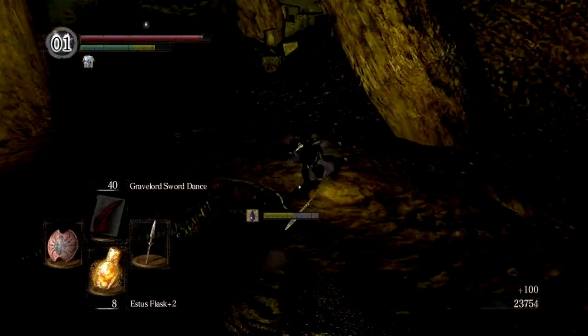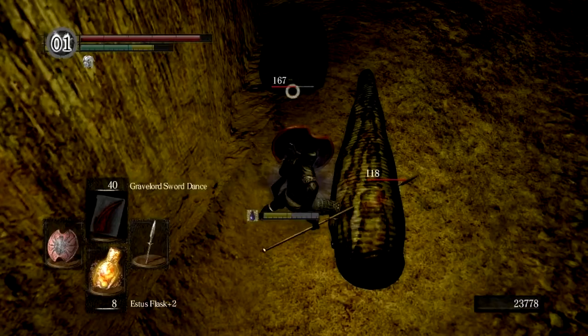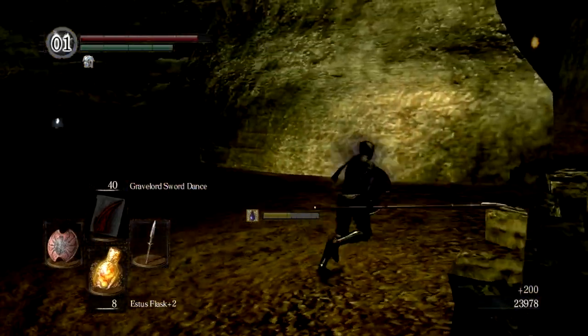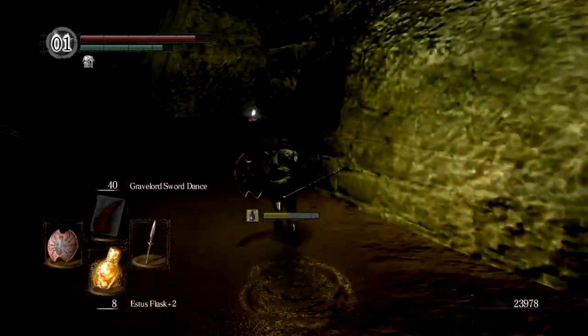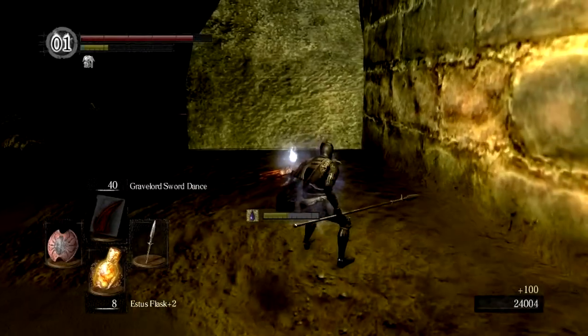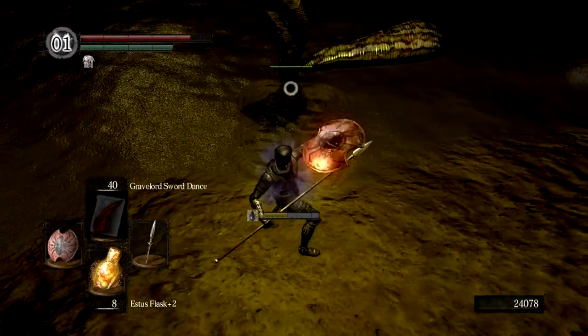We might cover the Great Hollow, or at least part of it. Not sure. As you can see, two hits still kills them, even, like, one-handing our weapon. So we may as well one-hand it, get our extra shield, you know, take less stamina for the attacks. Not a big deal. Right over here is a large shard. That's pretty good. And here's a bunch of slugs.